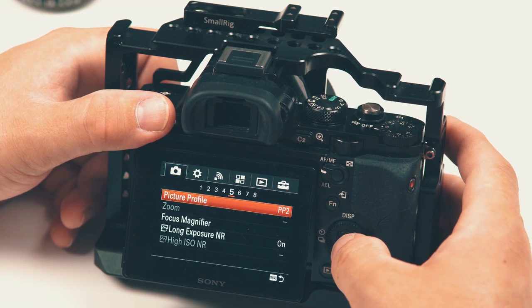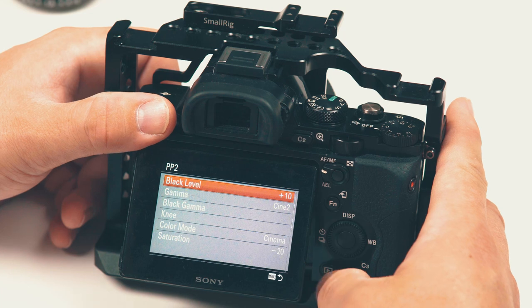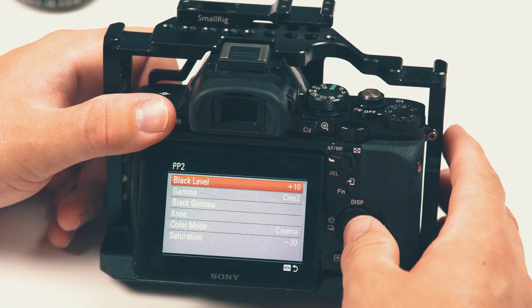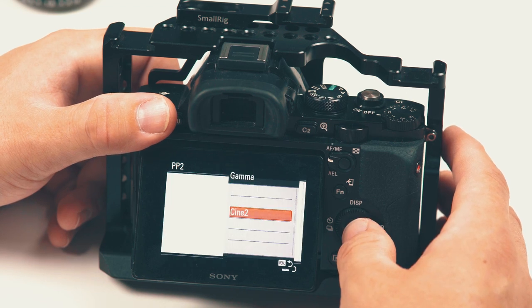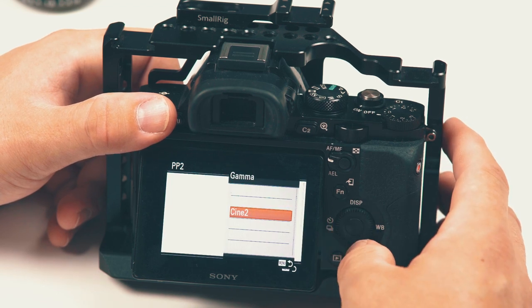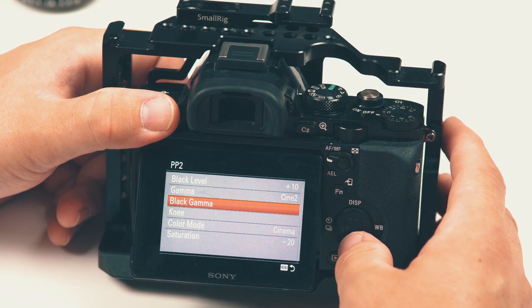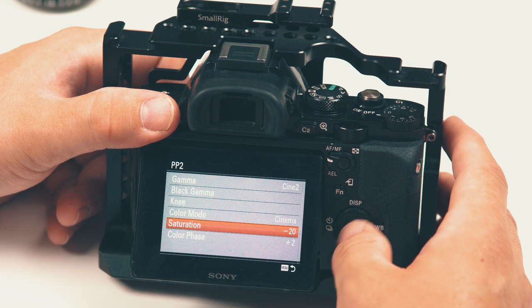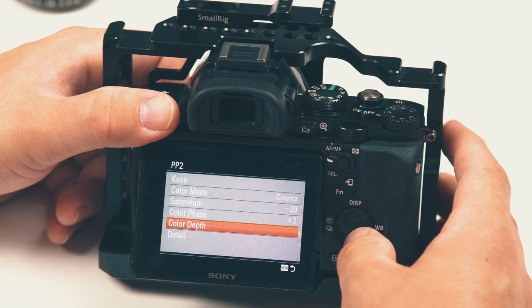So this is for your video shooting. Picture profile, I've got it set to 2. I've just done my own. So I'll show you. I set my black level to plus 2, my gamma. So you can go through and pick what you want. I've set mine to Cine 2, black gamma knee. Color mode, I've used cinema, saturation minus 20. Color phase, plus 2.